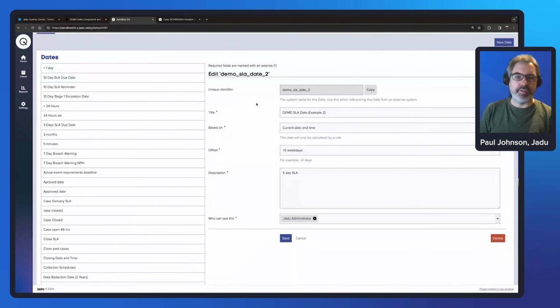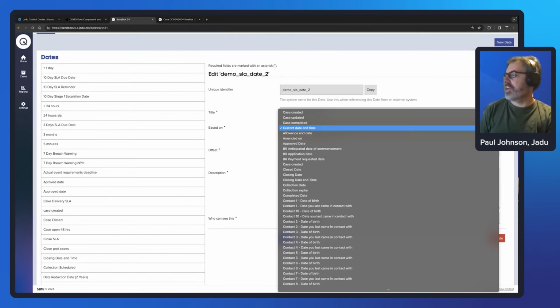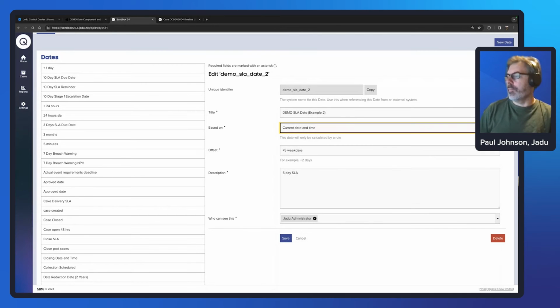Obviously, I want to be able to pick and choose which of those dates to use within a particular case, or which are generated for a particular case. So if I've selected to base them on the date that the case is created, for every case I ever create, it's going to generate a 10-day SLA date and a 5-day SLA date, which potentially doesn't make sense. And if those dates were then both visible to a user, that could potentially end up being confusing.